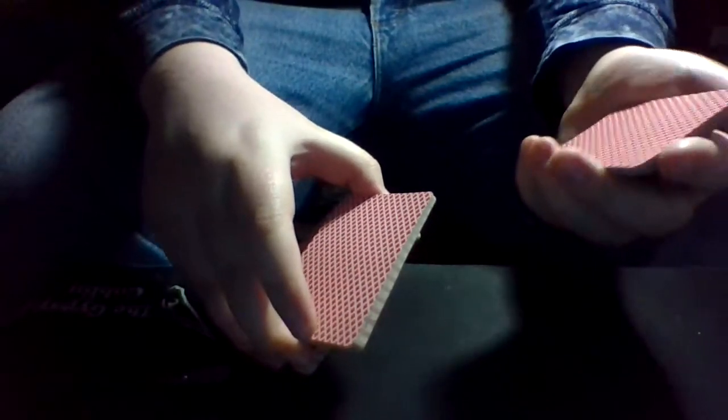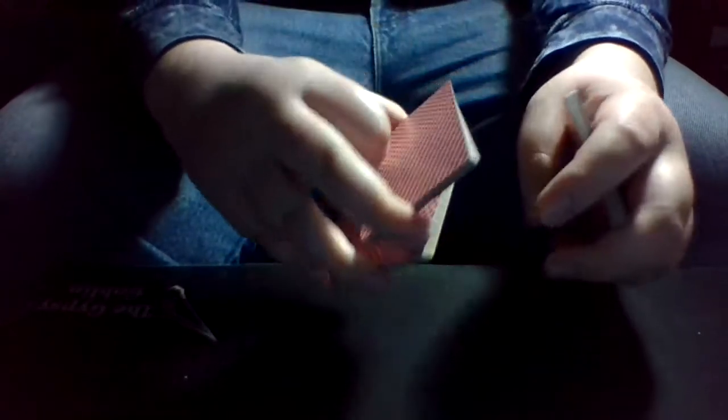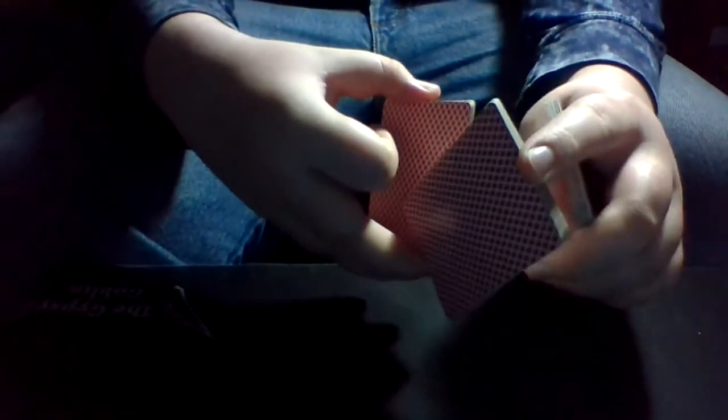And this is where you can really do whatever you want. You can either use your index to swivel or your thumb to swivel. But either way, it's going to be swiveling across the first knuckle of your middle finger. Okay? So you're going to swivel, open up your hand, but not too much. You don't want this packet to fall right here. Going to drop that in, and you're going to put that on top.